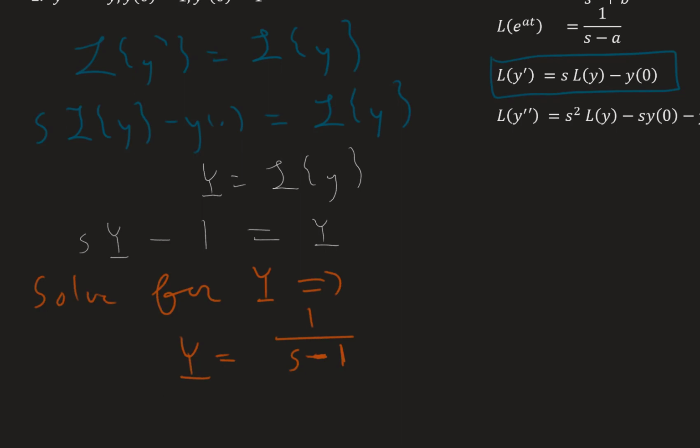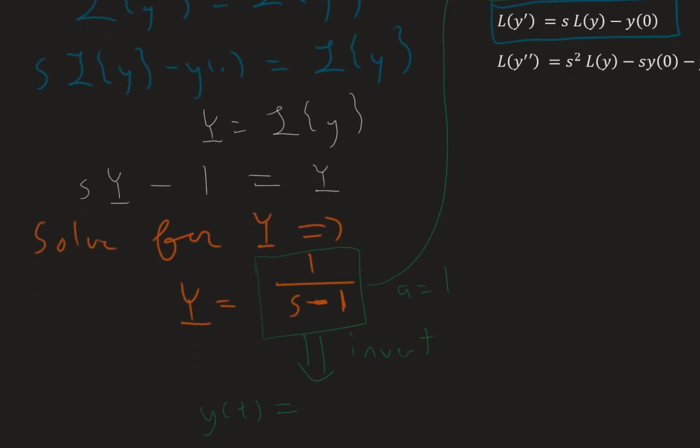At this point, we have an expression for the Laplace transform of little y, and the final step is to invert this and get an expression for little y, our desired solution. In order to do so, we're going to appeal to the formulas derived during class. In particular, we're going to look at the expression for the Laplace of an exponential. Looking at the right-hand side, 1 over s minus a, and comparing this back with what we derived in our problem, we can see that this formula applies with a equals 1, and therefore little y of t just ends up being e to the t.